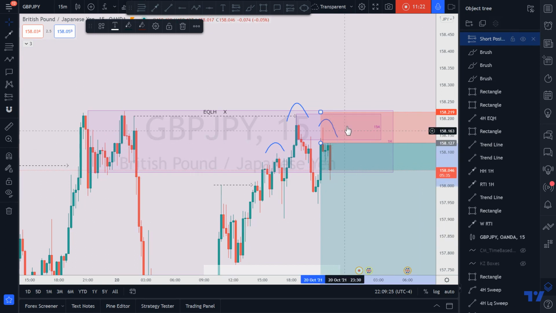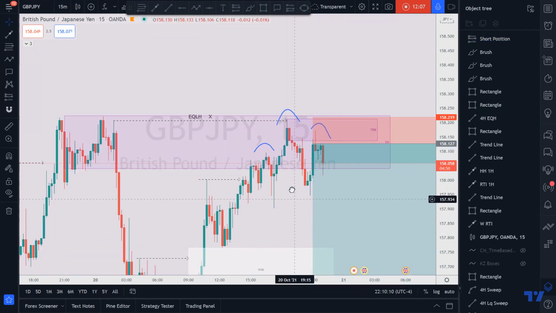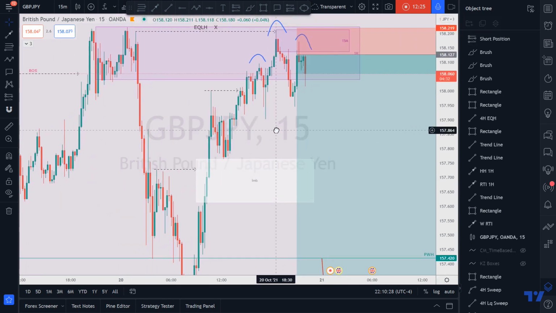And so far, I've actually achieved 1-to-1 profits here, and so far that's pretty good. I will only move my stop loss when I get to at least 2R. I wouldn't even move my stop loss then. I'm going to take out my initial risk once we get to 2R, and then at 3R, I'm going to move my stop loss into profit. That's the way I manage, because price will come back and snap you out of this. I always put my stop loss above the order block in which I enter, because this is the invalidation point, the highest point of the order block. If price comes back and goes past that, then it invalidates the trade, and I don't want anything to do with it anymore anyway. So that's the protection offered by order blocks.